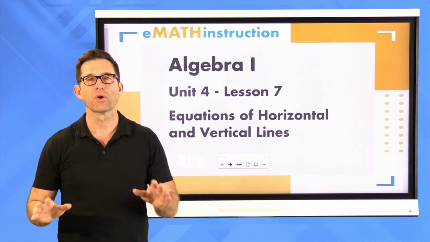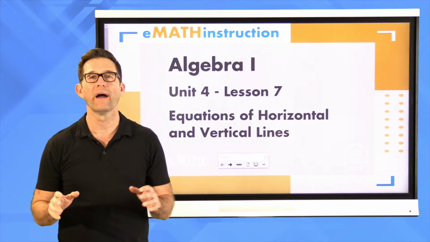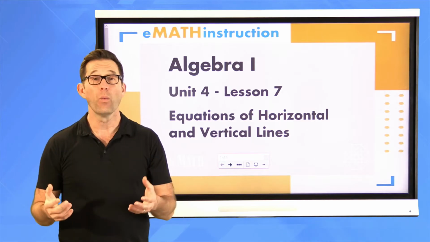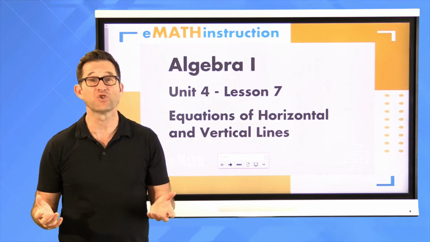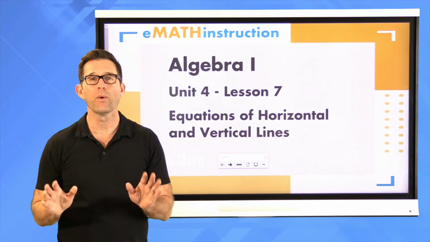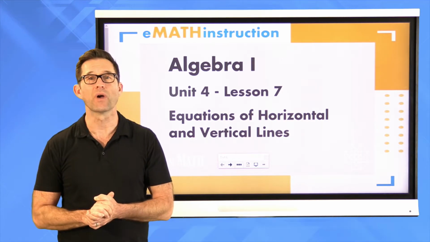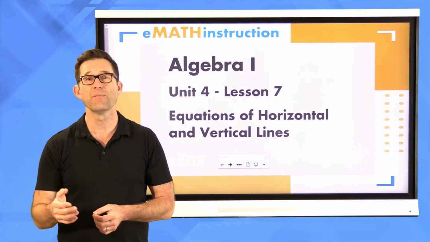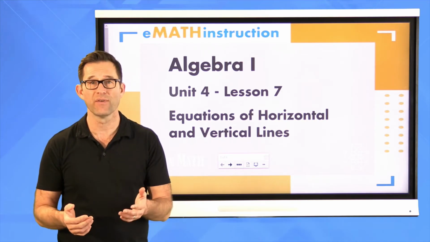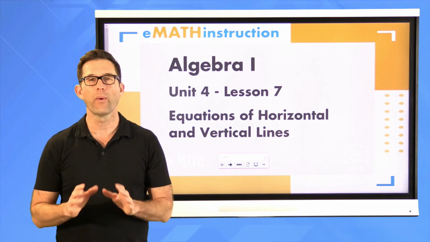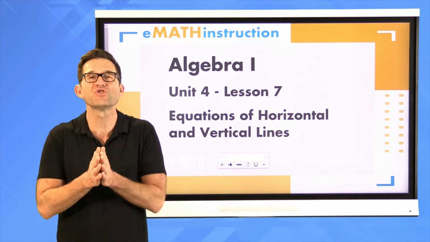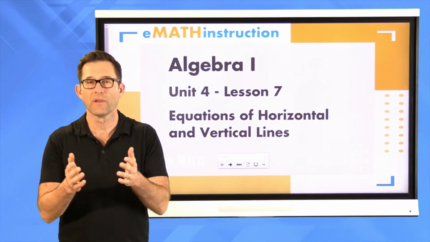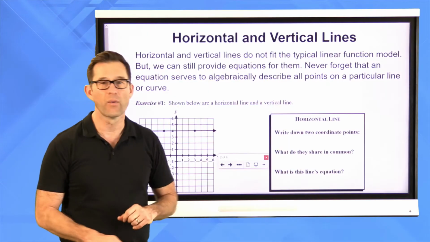Both of these are very different from the traditional y equals mx plus b form, and only one of the two is even a function. So primarily what we want to work on today is being able to come up with the very simple equations of these lines and also to be able to graph these lines when they're given their equations. Ironically, the equations of vertical and horizontal lines are so simple that students often get them confused. So let's talk about them right away in the first exercise.